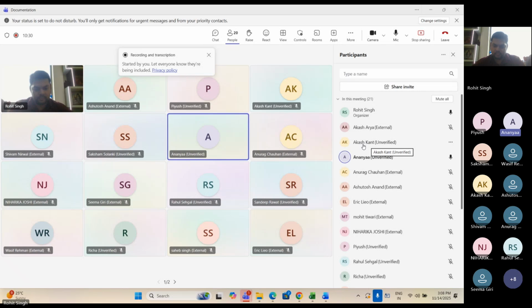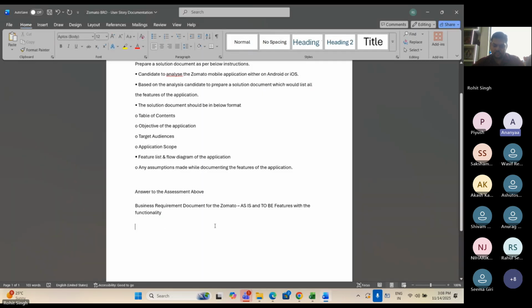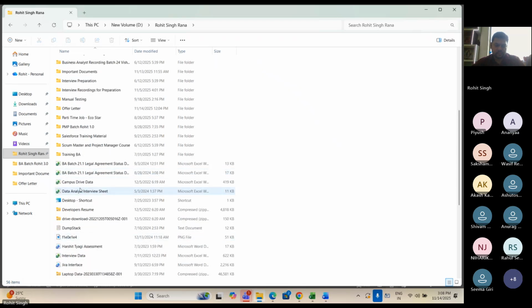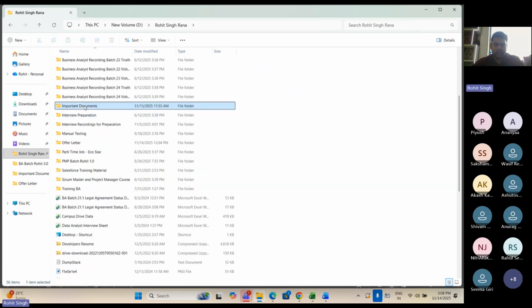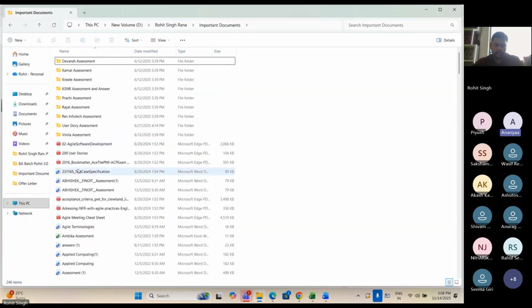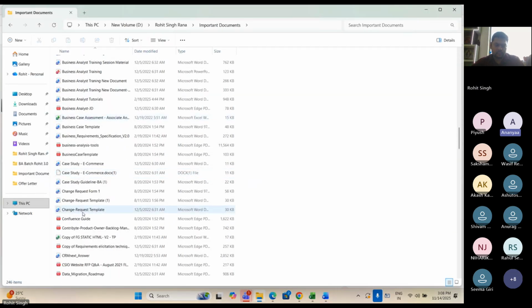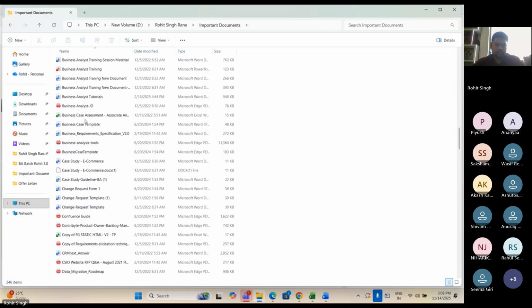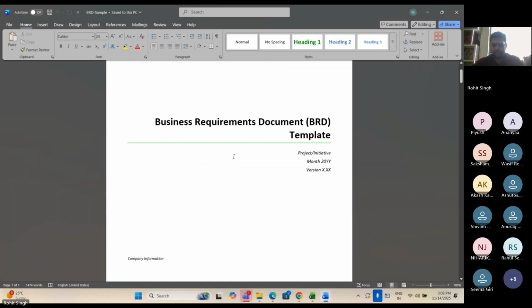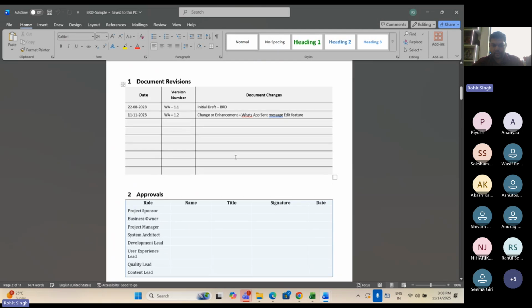So it's objective of the application, target audience, and application scope, feature list, in which user features, restaurant partner features, delivery partner features, admin features are included, and then process and flow diagrams. This is what we discussed, right?